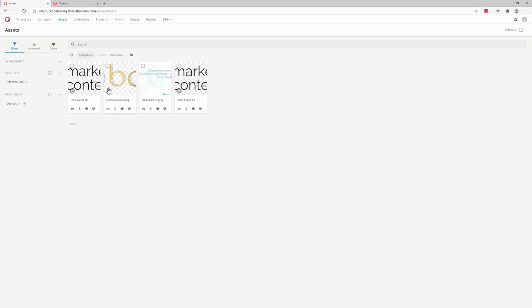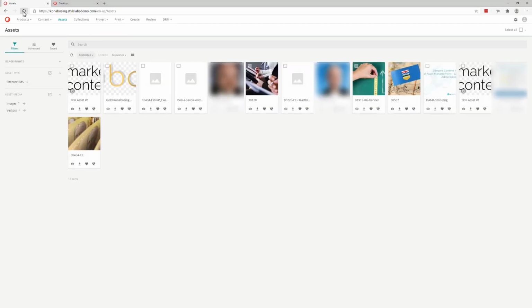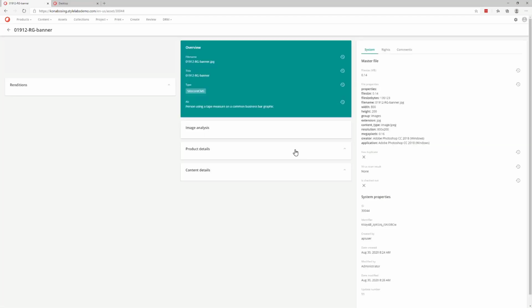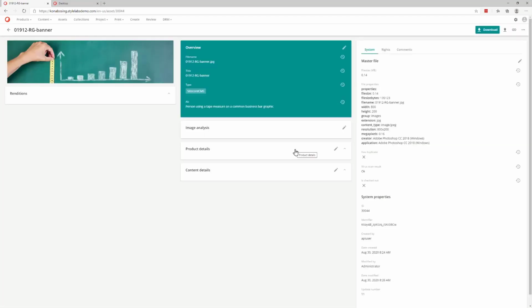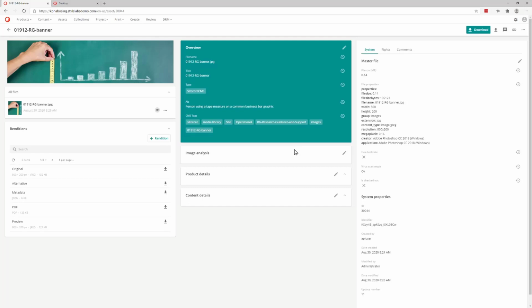Now if we get back in here, refresh, we should see a ton more of the images which came in right on here. So if you look at one of these images, and then these other assets look like PDFs and things of that sort. So we got our asset. You can see the base, we tagged it with the type CMS.